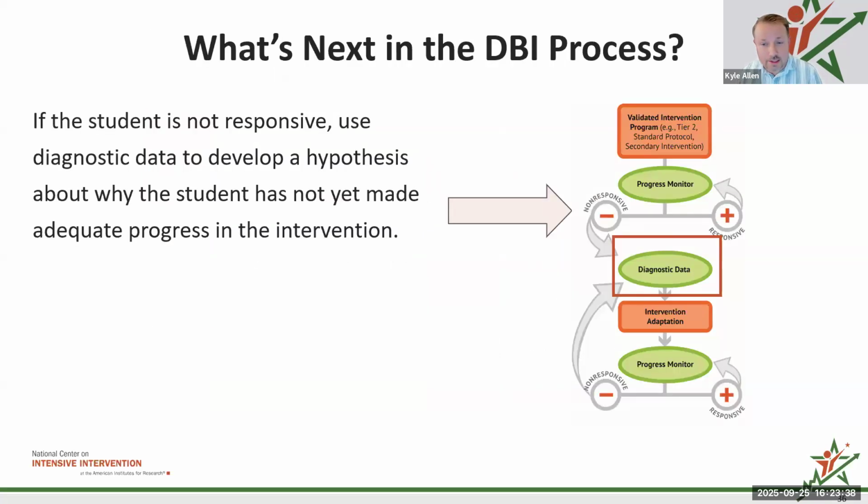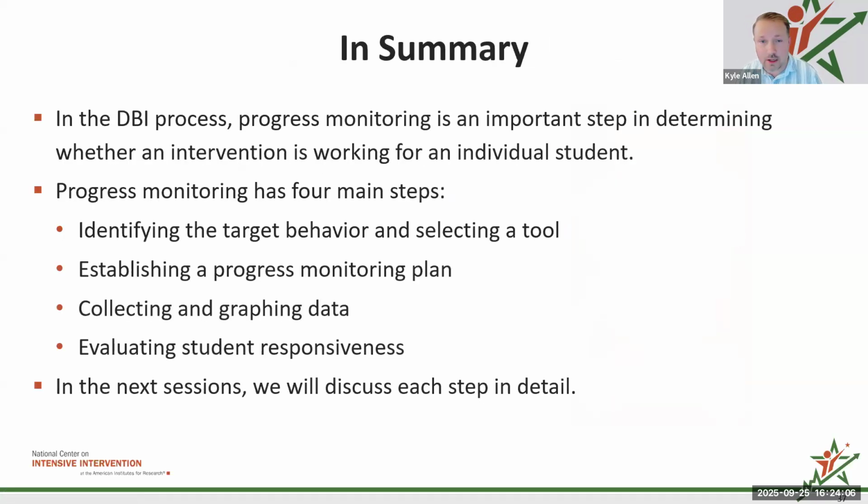Okay. What's next in the DBI process? Well, we briefly hit on this, but when a student's non-responsive, I talked about progress monitoring being what kind of drives us through this DBI process. When they're non-responsive, we're going to move to this diagnostic data step. And that's what tells us how to make a change. Progress monitoring tells us when, right? And we just follow this line here. Diagnostic data is going to tell us how to make a change. Okay, if you want to learn more about that, I'm going to tell you how in just a minute.